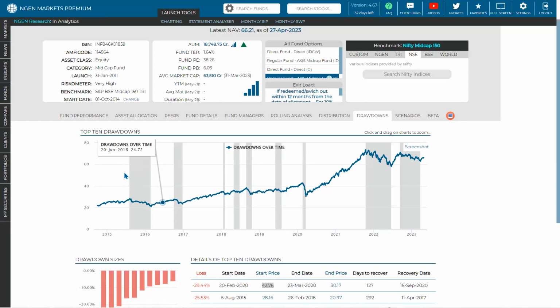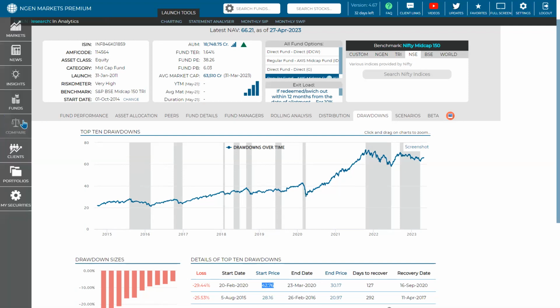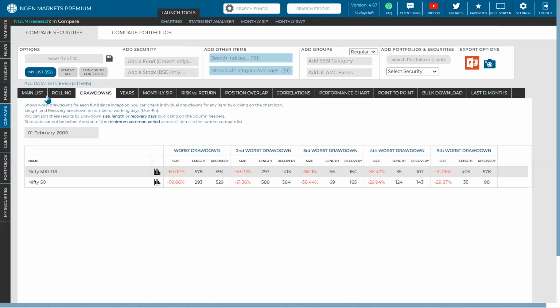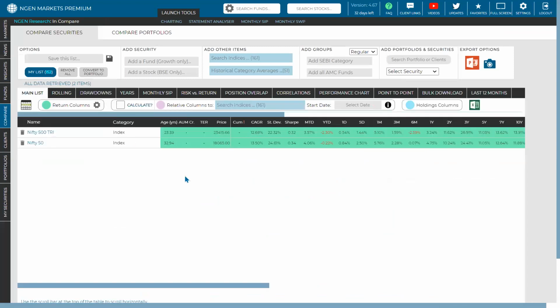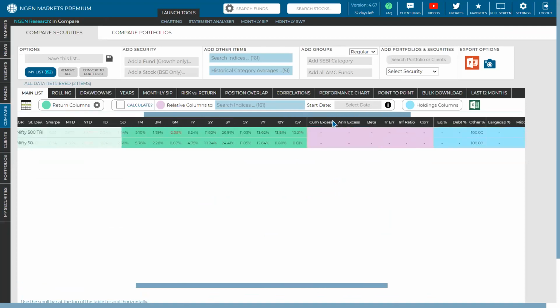There is another question: can we see capture ratios in the compare section also? Okay, for this question, we have already noted this down with our engine team, that we will be adding capture ratios in our relative column, which is this column. Now, this is in current development, so our product team will definitely send you a mail or give you an update through Twitter once it is loaded in our system.